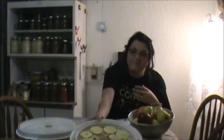And the reason being is because, like I said, my kids will eat these up so fast, it won't make a difference. Now we've got our first tray done. Okay? We're going to continue to do these until we fill all our trays up. And while I'm doing that, we aren't going to bore you to death with having to sit here and watch me slice these and all that.